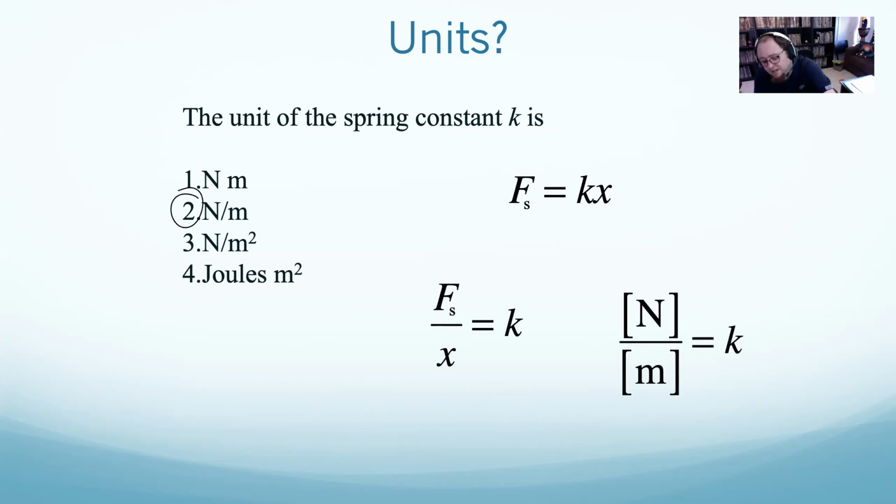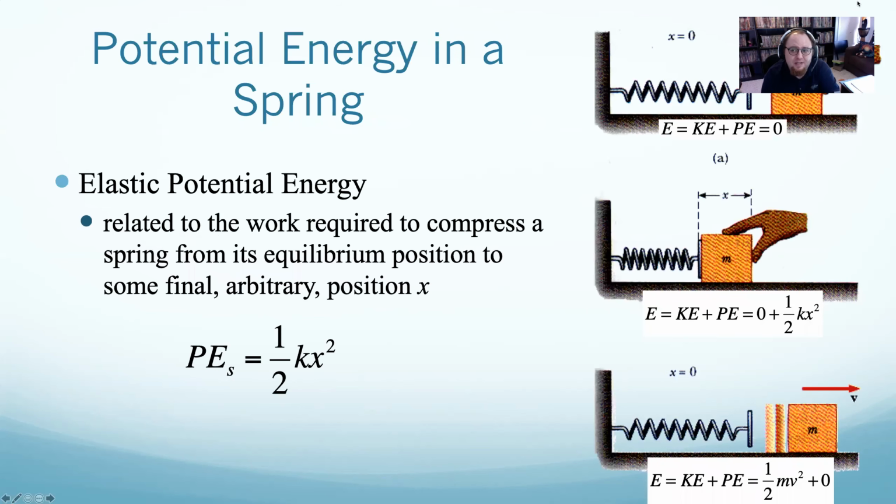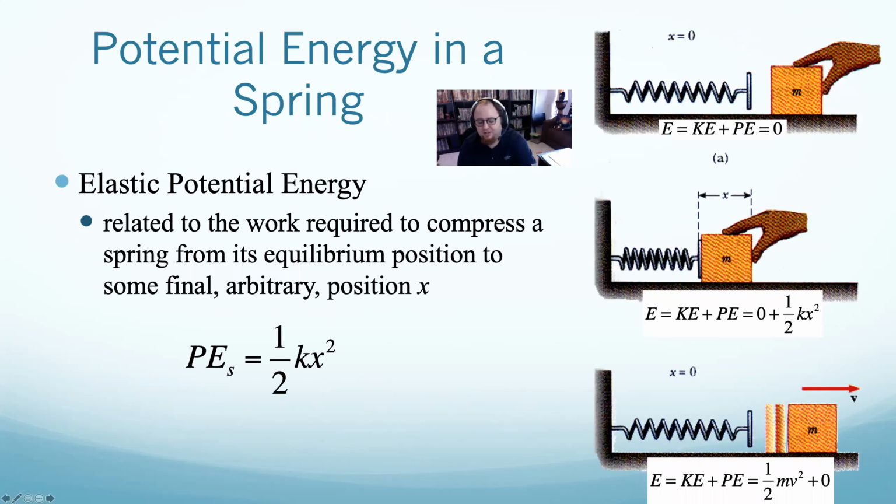Now, what I want to talk about this chapter isn't the force on a spring. I just wanted to cover it real fast, but the potential energy. You see, if I want to make something go flying, go get that monkey back. When I pull his arms, when I take this and stretch it out like that, that's getting ready to fly forward. And what that's doing is giving a potential energy, an energy waiting to become kinetic. And just like gravitational potential energy, it's just an energy that wants to do something else.